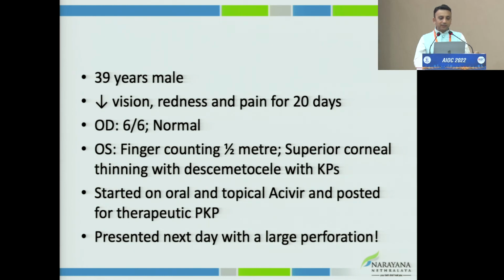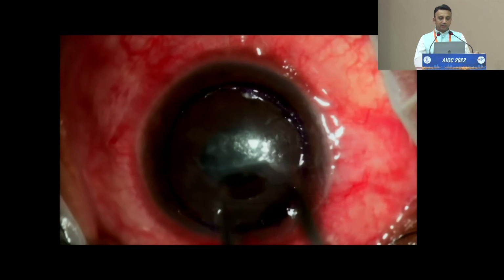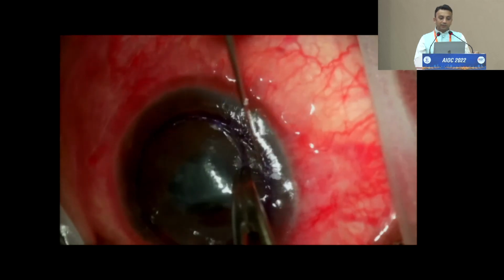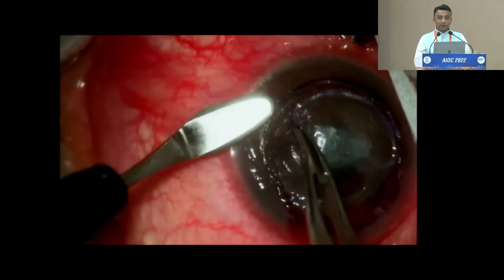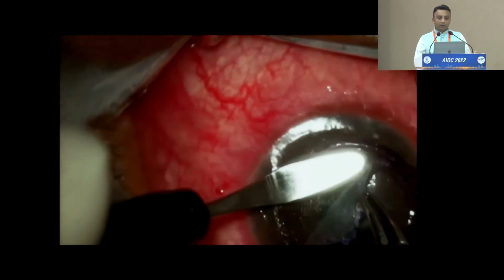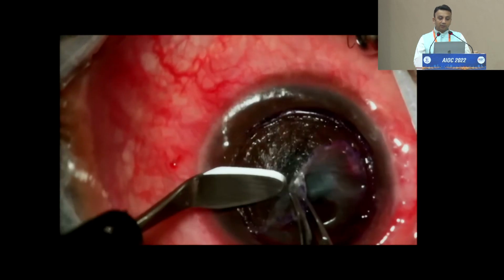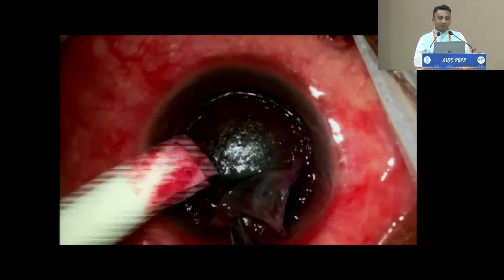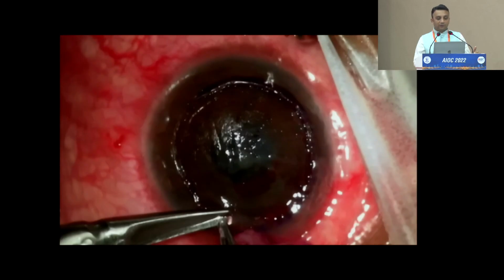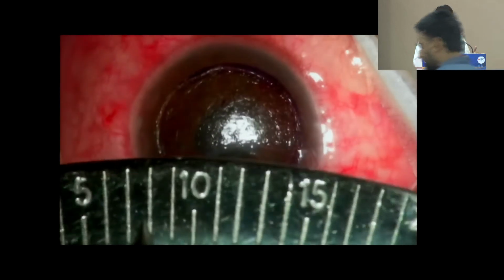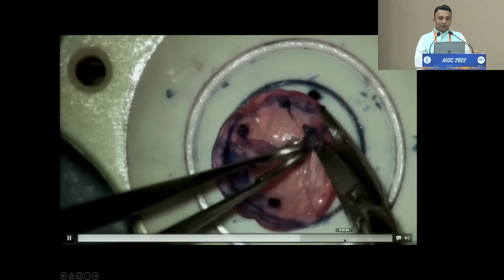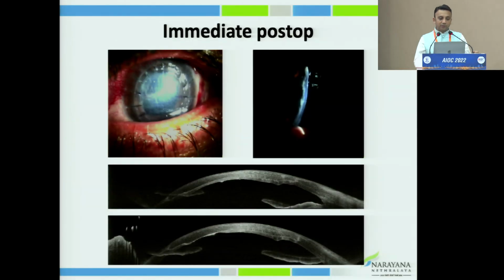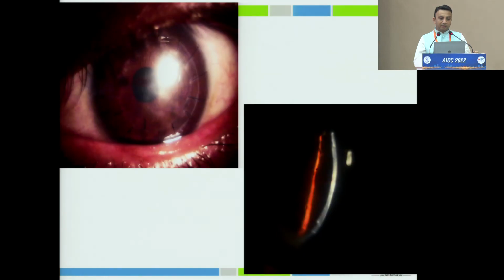Another case of microbial keratitis came and ended up with a perforation and was posted for PKP or DALK. As you can see here, mind you, this is not a descemetocele. This is an already perforated cornea, and I thought that if the perforation is small, why can't we try to do DALK? The problem here could be persistent edema in that region, which I did have. You can have recurrent epithelial erosion or bullae, which I did, but ultimately I could still save the eye and retain the patient's own DM. Post-operatively, the patient did well and finally is able to maintain a decent visual acuity.